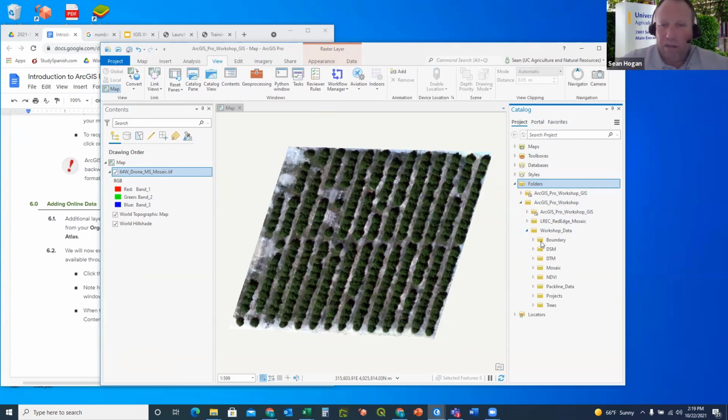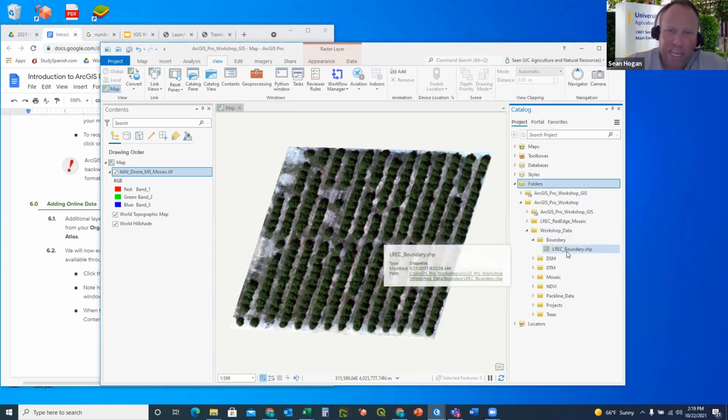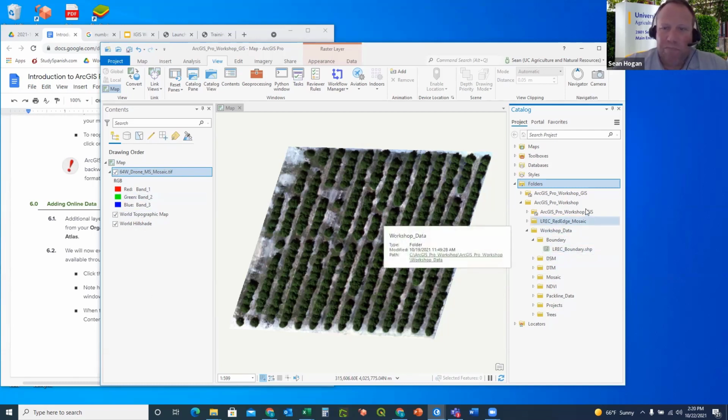And from here, there's two ways you can do that. Sometimes if you're just in a hurry and you already know that you're going to rearrange things later and you know what the data is, then it might go in one place. And if you don't know so much where you're going to place it in the drawing order, what I refer to as the drawing order is, on this contents pane, things that are at the top are going to be on the top of your map in a layer if you're looking down at it. If it's further down, it's going to get buried. And you're going to see what that looks like right now.